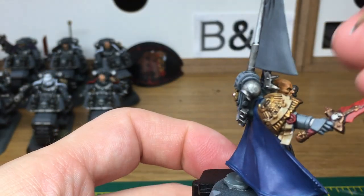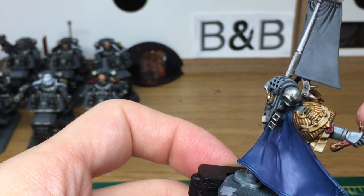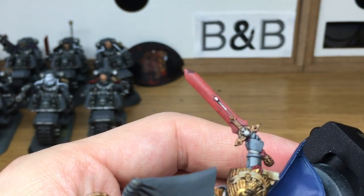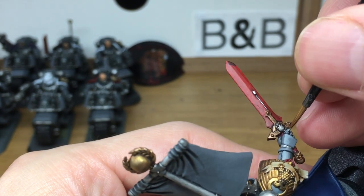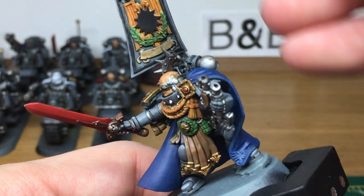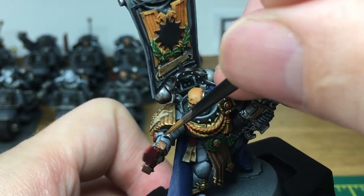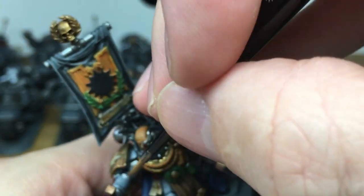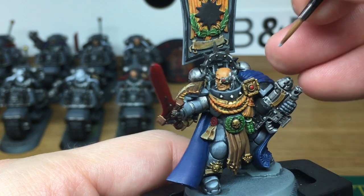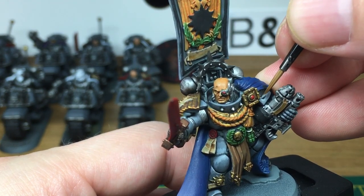We've added a little bit more white to the mix, and we're just going to do the final highlights on his armour. Come back, we'll have all this light grey done.